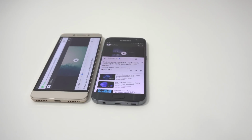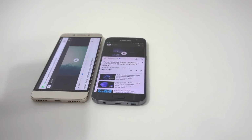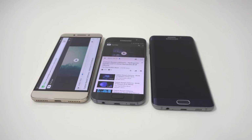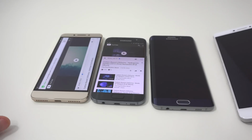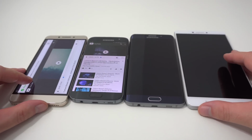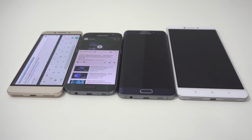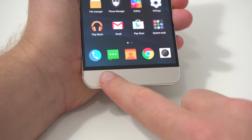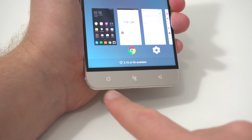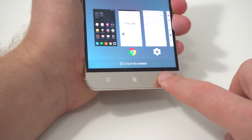A little size comparison here. So we have a 5.5-inch screen, 5.1, and a 5.7-inch screen. That is my Samsung Galaxy S6 Edge Plus. And then we have the monster of them all, which is the Xiaomi Mi Max, which has a 6.44-inch screen, which you can see there is humongous. The hardware navigation keys, they are backlit. As soon as you touch them, they will light up. Hopefully you can see those there in the video. Recent apps, home button with the LeEco logo there, and the back button.